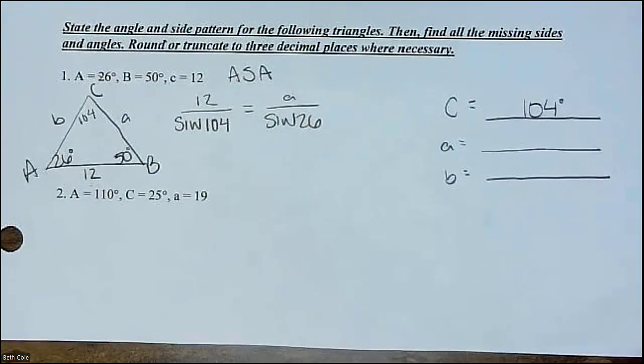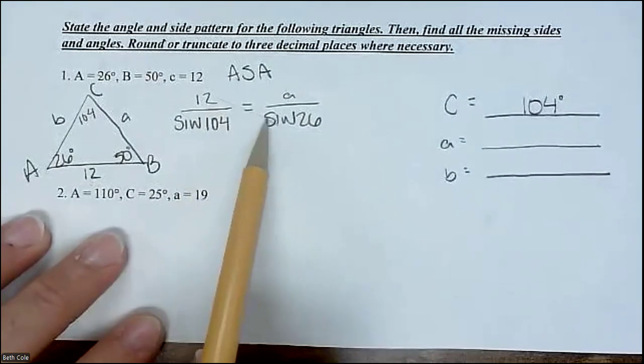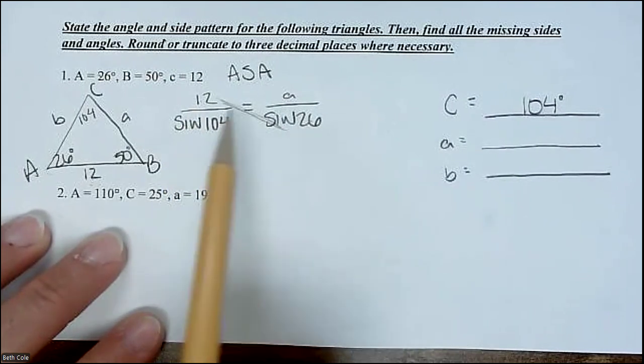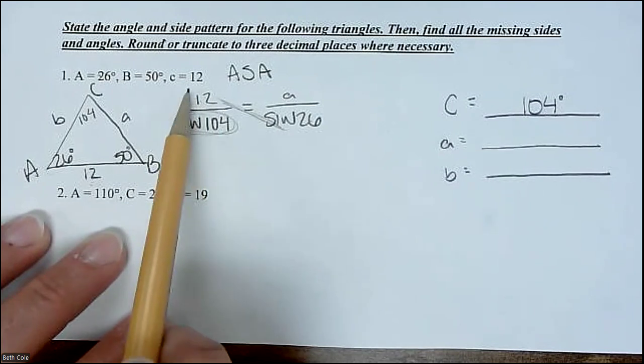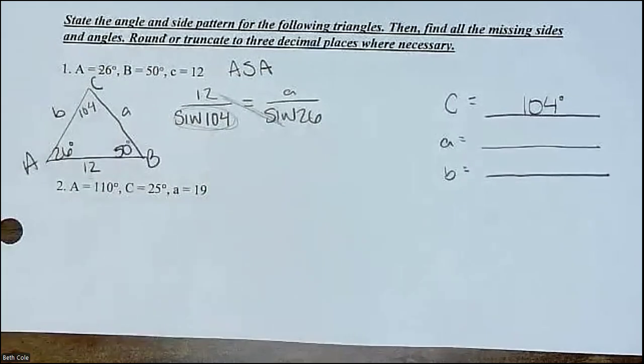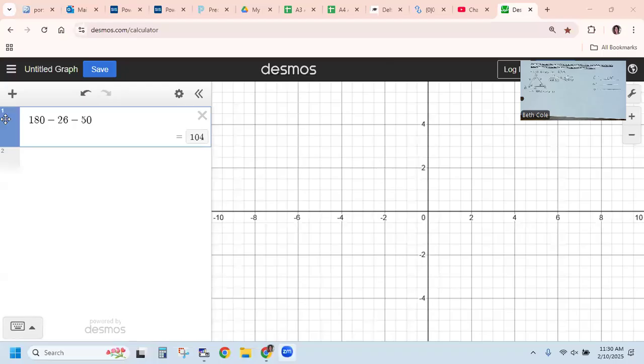Now listen for how you type it. You cross multiply. So I'm going to type 12 times sine of 26. And then you divide by the other one. Cross multiply and divide. Do you remember that from algebra? Cross multiply and divide. So watch me type it. It is going to be, let me delete this, 12 sine of, what was it? 26. See how I used parentheses there? I guess you wouldn't need to though, because I'm going to just divide the whole thing. Divided by sine of 104. There we go. 5.421.